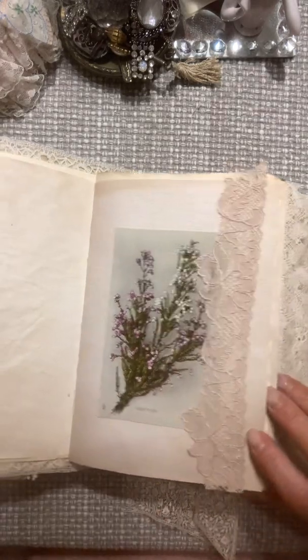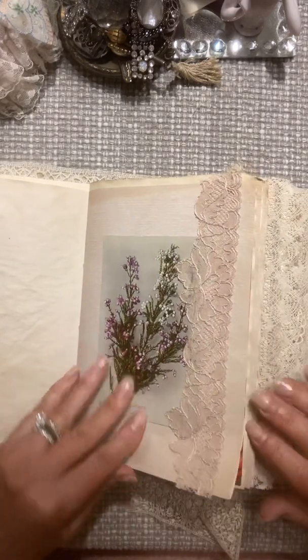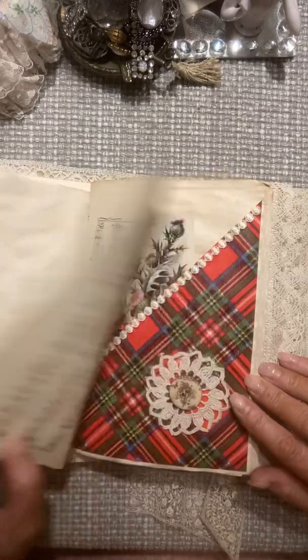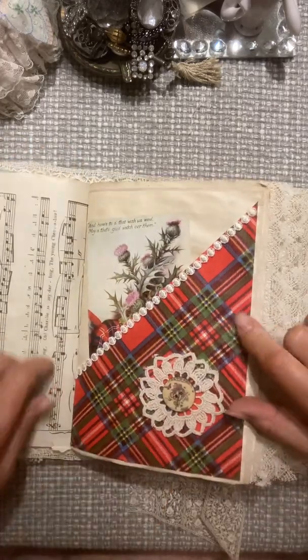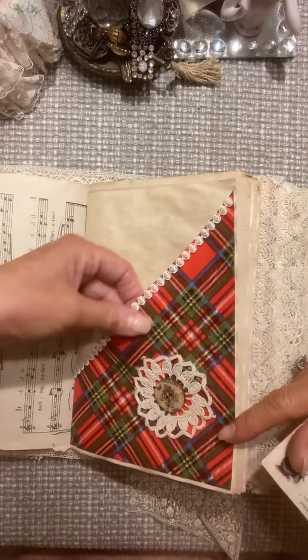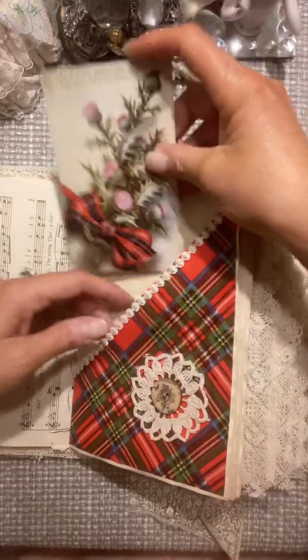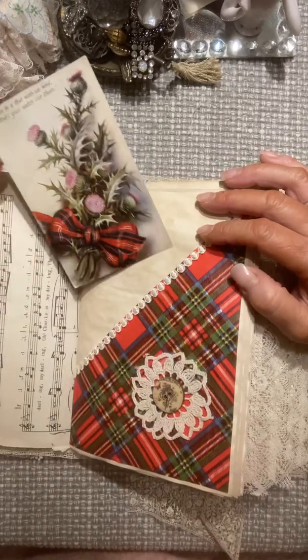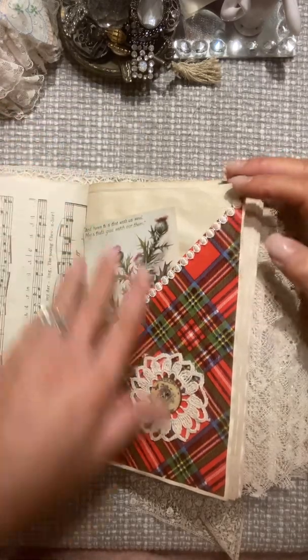Again, just every now and again, something to do with Scotland, whether it's the heather, more music. This is another pocket. This is just a piece of very old paper, but I decided to make it into a little pocket and add in this Christmas card again, which is a Scottish theme one.